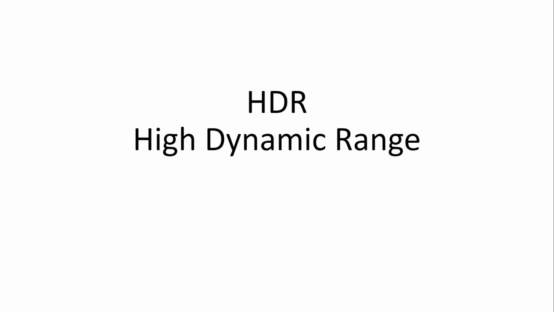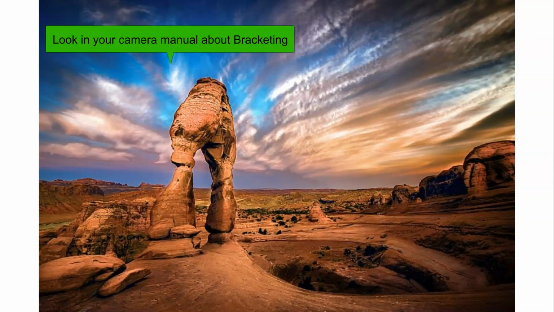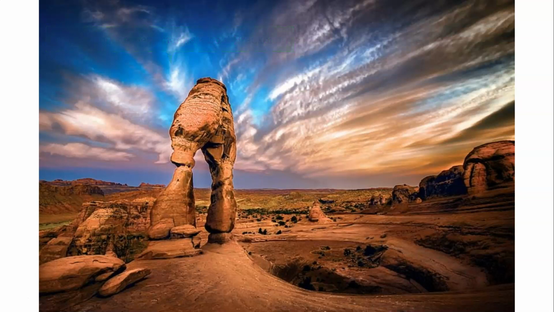HDR images refer to high dynamic range, which basically means a larger tonal range than what the camera can normally see using just one correct normal exposure. What you do is you bracket 3 to 5 different exposures of one scene, and you combine all the 5 shots together using the software to get this incredible tonal range and definition. So essentially you get definition in your shadows and definition in your highlights.